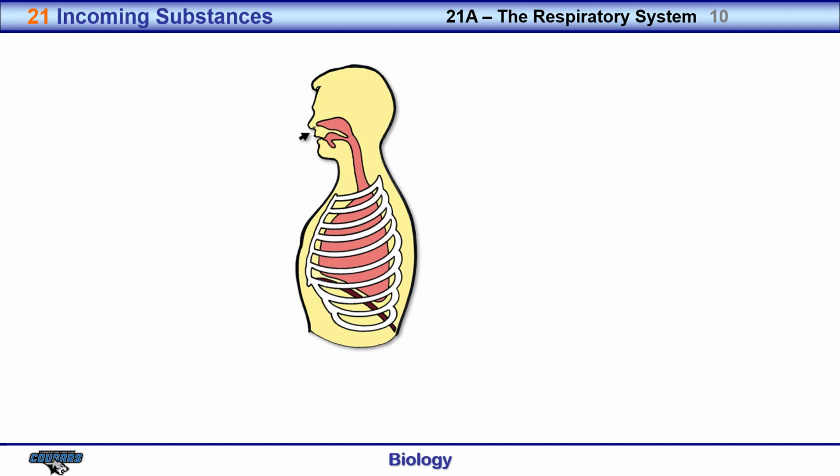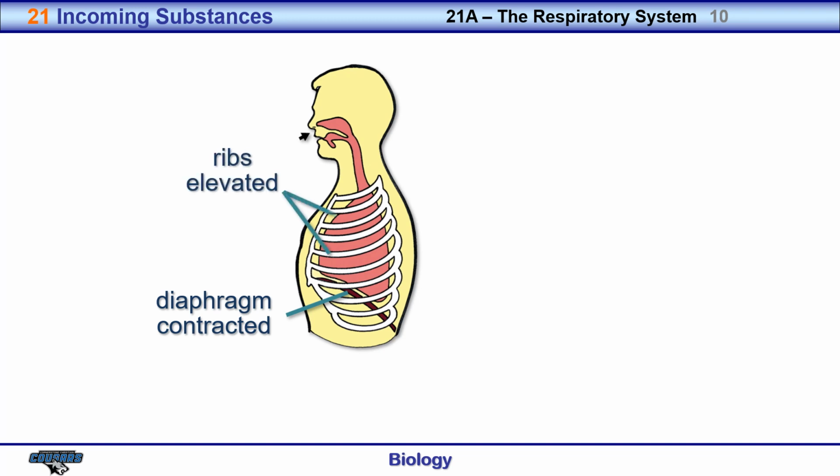The act of breathing involves the movement of air into our body, and during inspiration, the diaphragm is going to be contracted. It's going to move down, become flatter. Also at the same time, the ribs are going to move upward and outward, and that is going to increase our chest cavity. So the chest cavity will have a greater volume, and as you increase the volume, you reduce the pressure that's in the lungs, and so that allows air to rush from outside our body through our nose or mouth, down the trachea, and into the lungs.